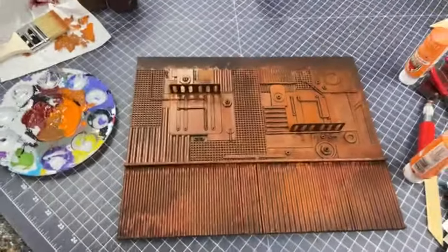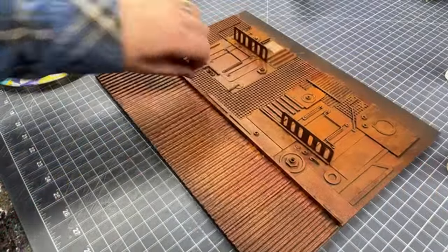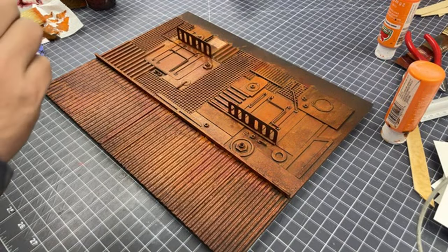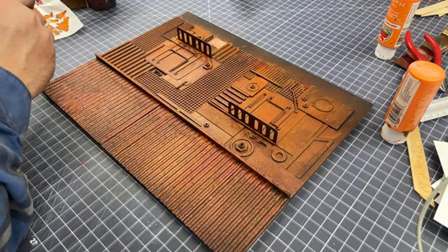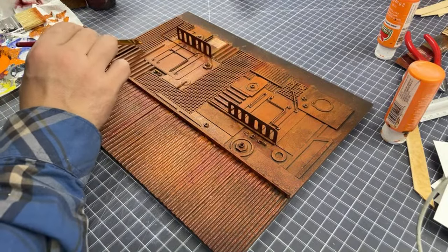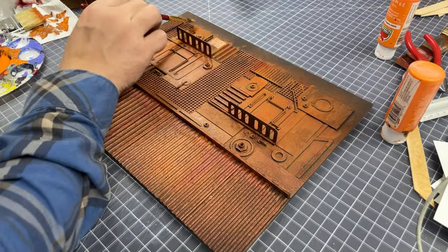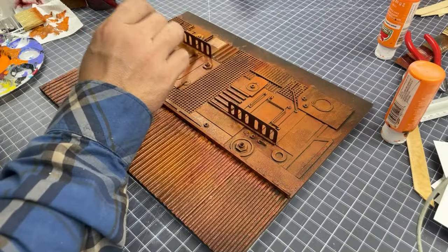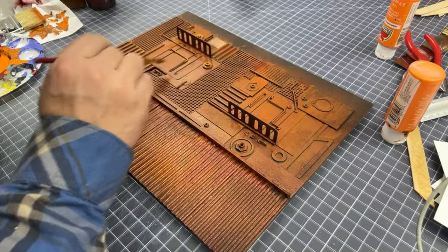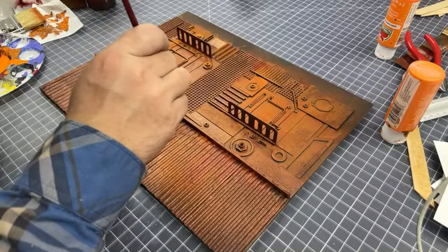Alright, this is pretty close to where I'm going to be done with the orange and stuff. I'm just going to look over it and do a few more little additions if I feel like they're needed. Maybe just a couple little highlights with some bright orange in a couple little spots. And then I'll go back with my dry brush. So yeah, I'm just gonna highlight with some orange in some spots.